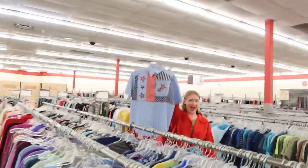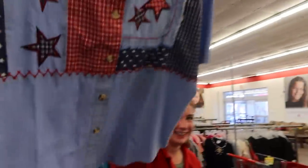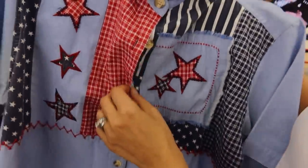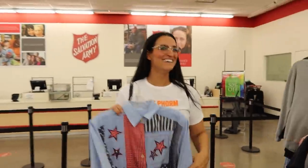That's a 4th of July. You patriot! Picnic. Oh my God. I would wear this to storm the Capitol next weekend. Throw that. This is Labor Day chic. It's a hodgepodge of perfection. You know what? Just keep it open and wear a bra and hang out with Nancy Pelosi. That's a winner.